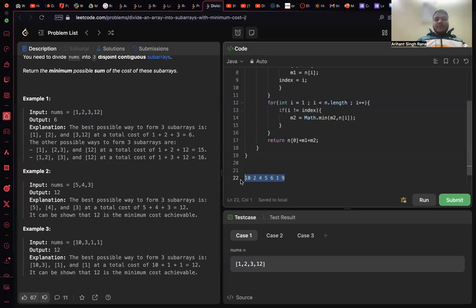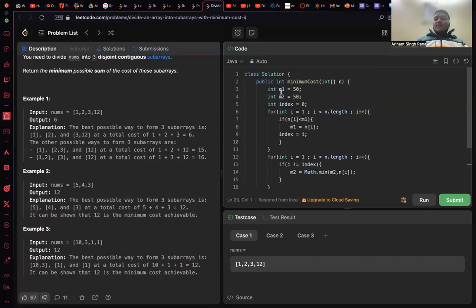Now, keeping in mind that case, I made two variables, m1 and m2. I'm using these as minimum 1 and minimum 2, and I have given them the value of 50. We can also provide them the value Integer.MAX_VALUE, and similarly for the other one.